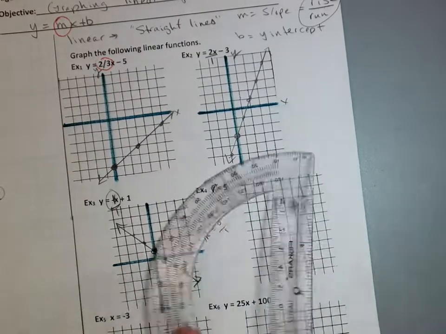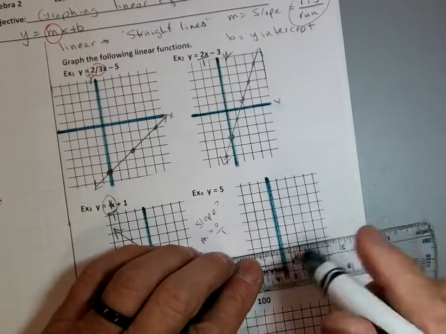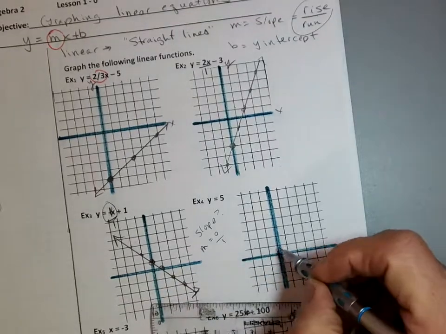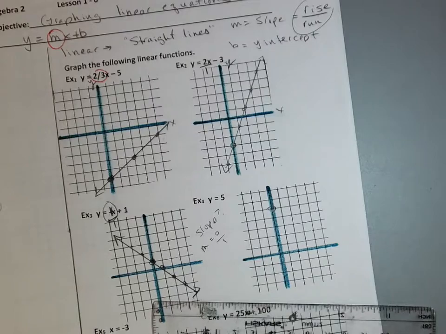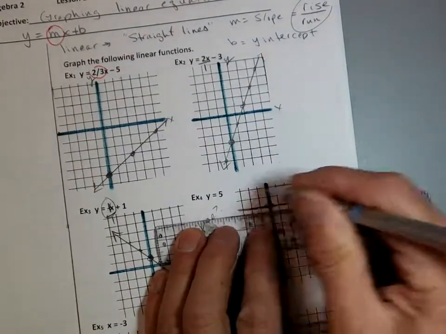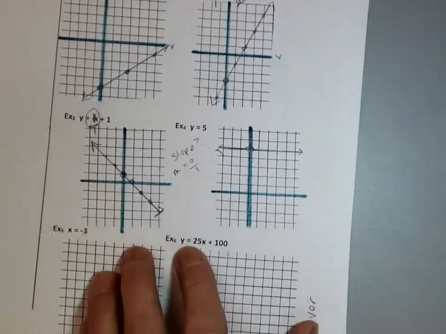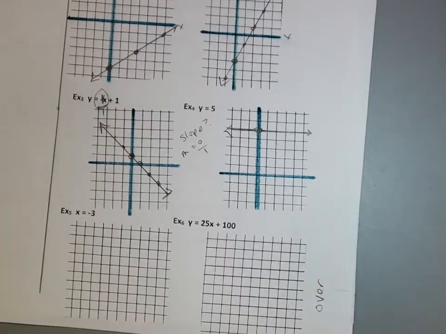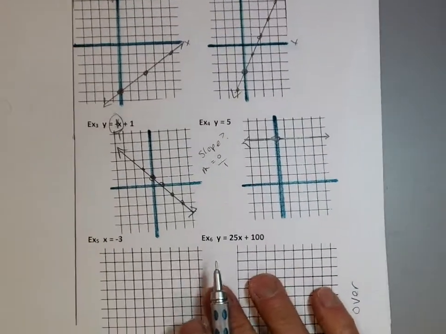So same thing. We're going to start up at 5. Okay, so I'll put my xy axis in real quickly. And I'm going to start up at 5. I'm going to go to 1, 2, 3, 4, 5. And if the slope is 0, I'm just going to go straight across, a horizontal line. Now, kids get confused on this. We're not going to get confused at all. Kids get confused because they see the y-axis, right? And they think it's going to be this way. It's not.